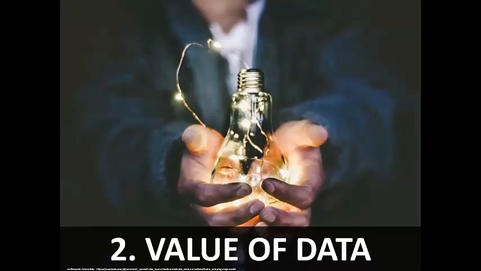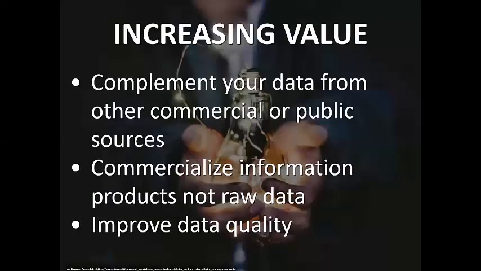Therefore, as a data custodian, there are three things that you can do to increase the value of your data. So these are things that are under your control. Some characteristics are inherent to the data set and are not under your control, but there are three things that can be done that I've seen increase the value of data sets, or at least increase what people are willing to pay for it.